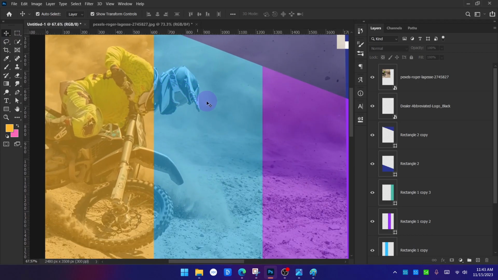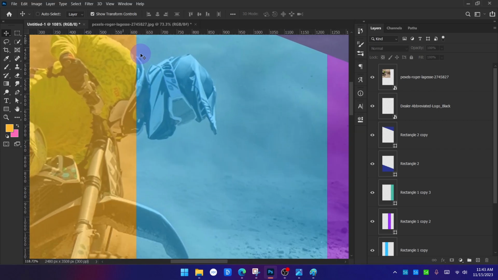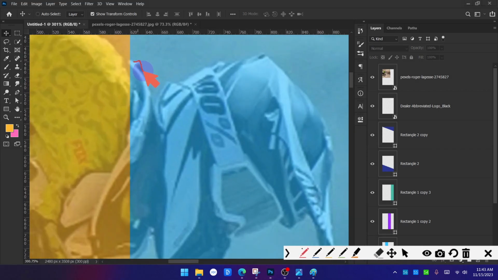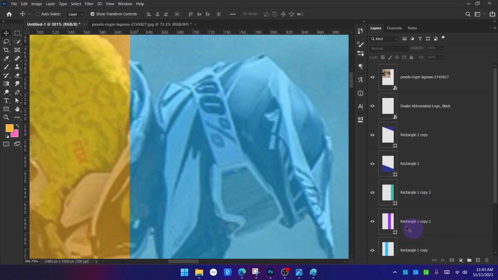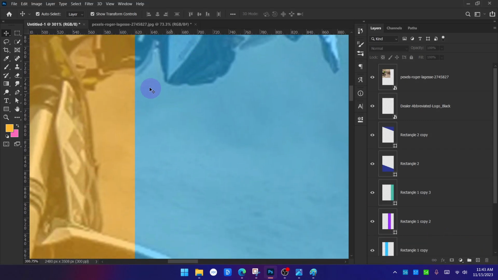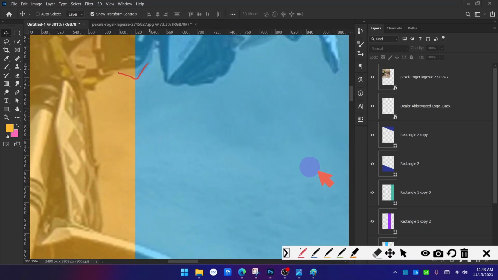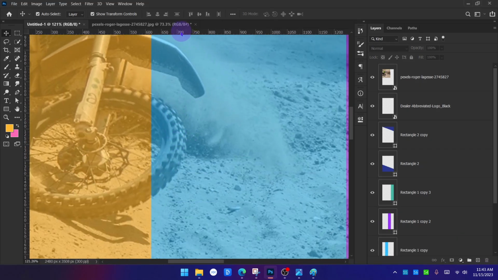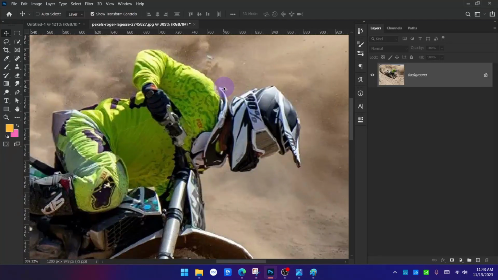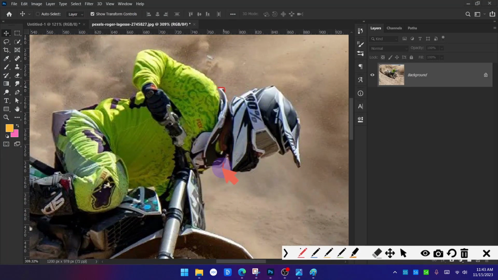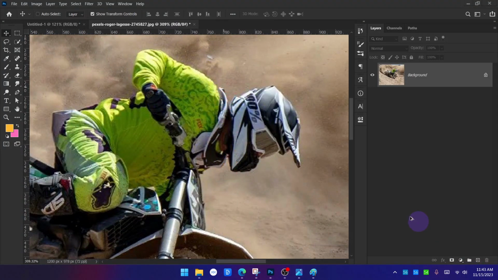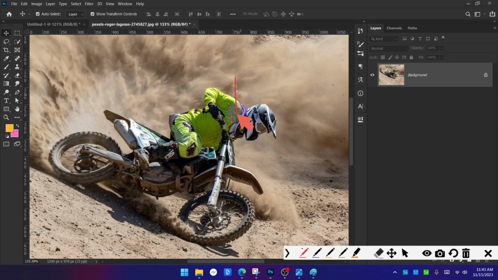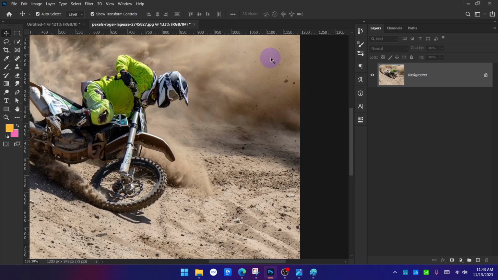Now I can start cutting the parts that I want to be popping outside, which will be starting from this part of the image. Okay, let me start. So this and this, and yeah, all I have to do is cut this part over there, the other side, I mean to the right side.